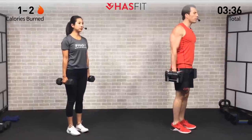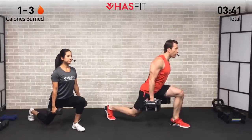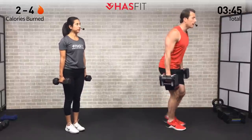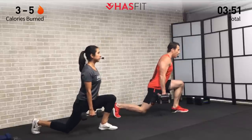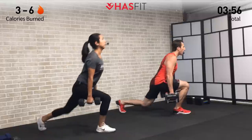Start with your feet shoulder width apart. I'm gonna take a big deep step back and then drop that back knee. Come on back up. And that counts as one. Again, good posture. Shoulders are back. Making sure to breathe in on the way down, out on the way up.